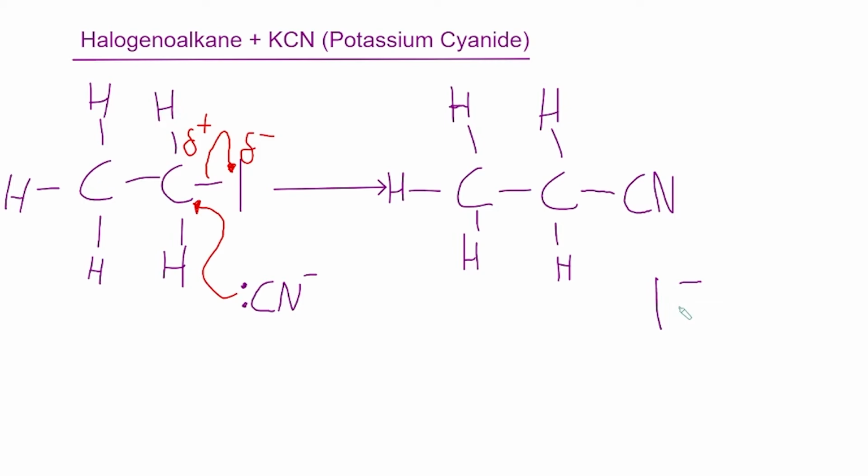Now, one thing you should take note of is why this reaction could be deemed as useful. And that would be because it actually increases the length of the carbon chain. As you can see here, with iodoethane on the left, there are 2 carbon atoms in the chain. However, cyanide actually has a carbon atom in it. So over here, in your nitrile, you actually have 3 carbon atoms in the chain, therefore lengthening it. This will be very useful in case you get an exam question which asks something about why this reaction is useful.